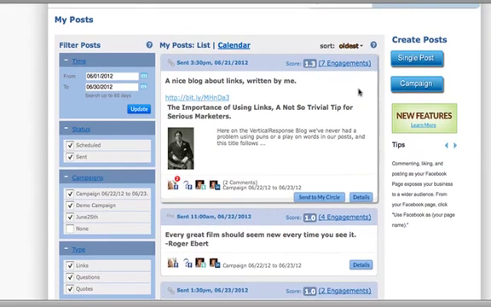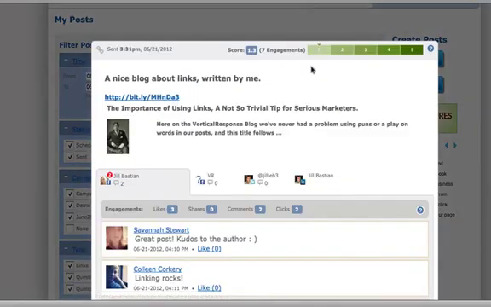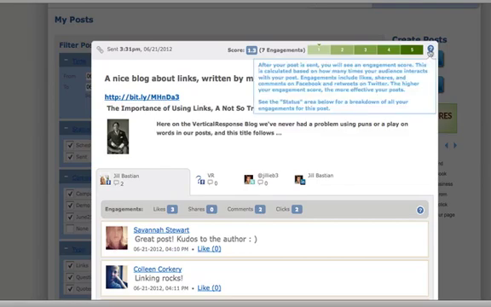If you look in the top right-hand corner, you'll see the score. It'll tell you how many engagements your post got, so that means comments and likes and things like that. And then we give you a rating. You can see here, I didn't have a lot of engagement, so I got a 1.3, but it was an odd post. I made people comment, so I had information here. You can also see the more engagements you get, the better your score is going to be here. And there's a little bit of information about this.